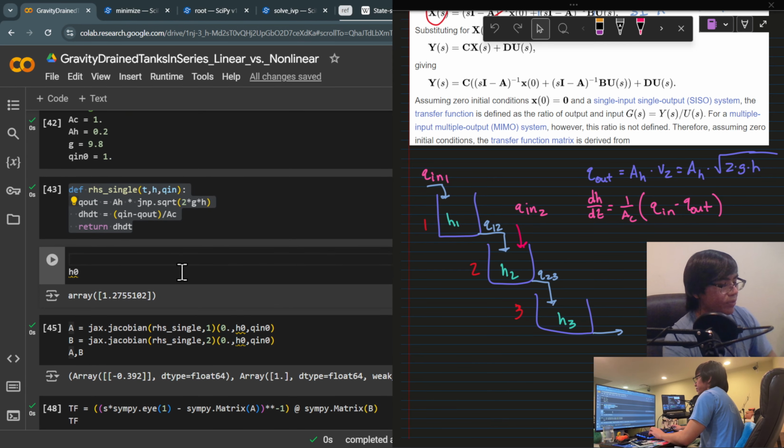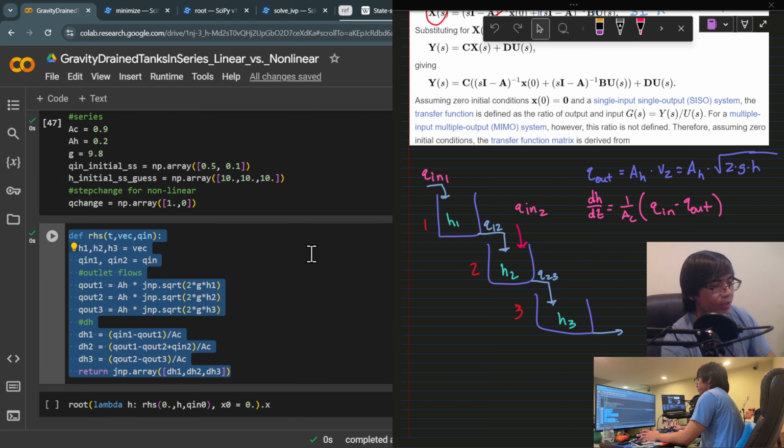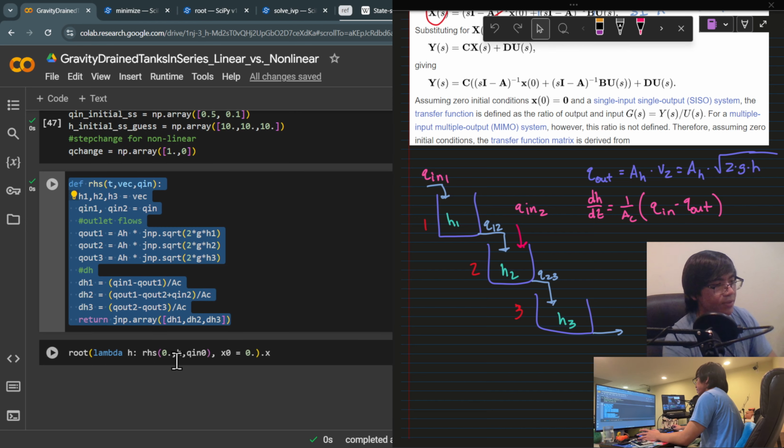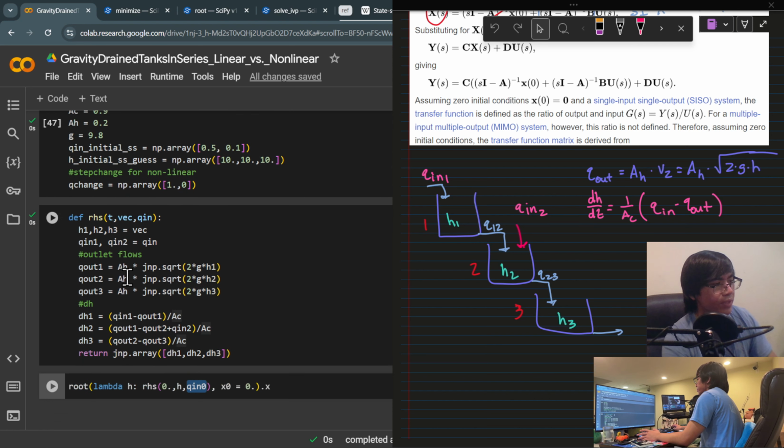Okay. Now we do our roots. Okay, so here we go. I'll delete it. This is what I was talking about earlier when I was saying it would not converge. So in our case, it's just RHS. What is happening? So we're taking the roots of our series right-hand side now. I didn't label it. I just call it RHS to save some time. And now our initial guess and our steady state have to correspond to this series.